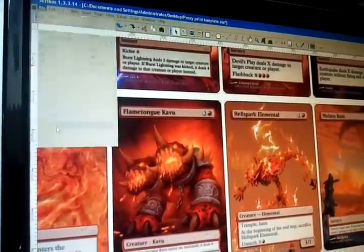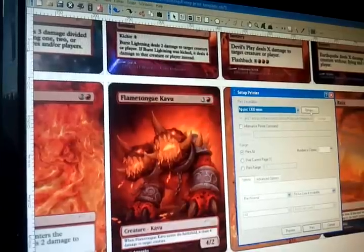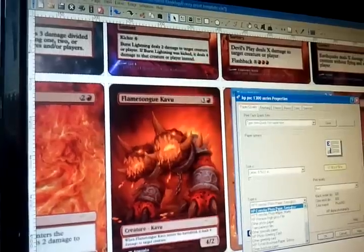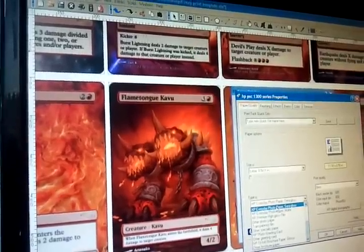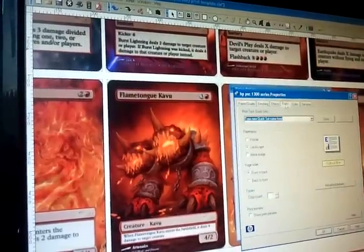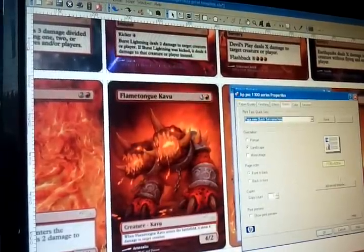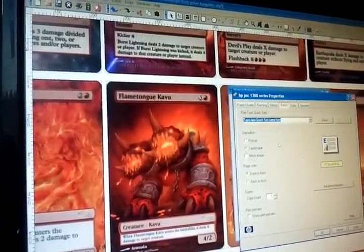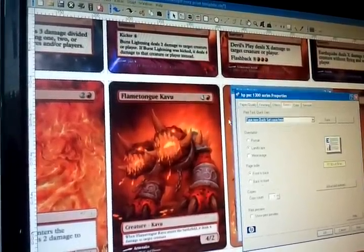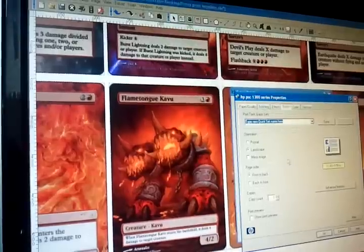What we're going to do is go up and print this to a transparency. What I found is you don't necessarily want to use transparency film as your paper type — I had issues where it was just too dark. So I use the semi-gloss setting. You also want to make sure you set it to landscape, because Scribus doesn't automatically adjust it — you have to do it in the print dialog as well. Otherwise you'll be printing portrait and you'll basically just waste a transparency film.